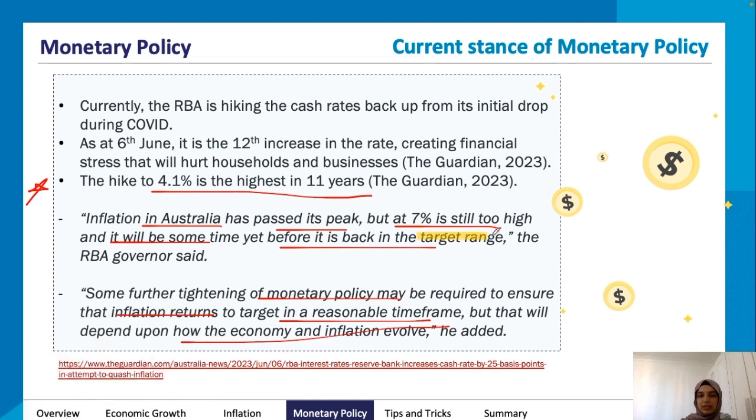Okay, so what he said, if I highlight, they said that they want to try and get back into target range. Okay, so you can definitely mention that in the essay. So when you talk about the theory of what monetary policy involves, you're going to inevitably talk about the target range that they've had since the 1990s, I believe, of 2 to 3%, and how they were able to come to that. Then you talk about the further tightening of monetary policy that may be required, things like that. So they do want to try and get down to 2 to 3% because they're at 7%. So they want to do it in a reasonable time frame, but I think because they have been receiving a lot of the criticism, they have sort of slowed it down a little bit.